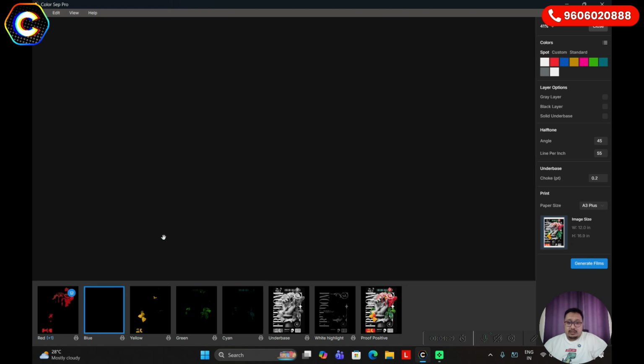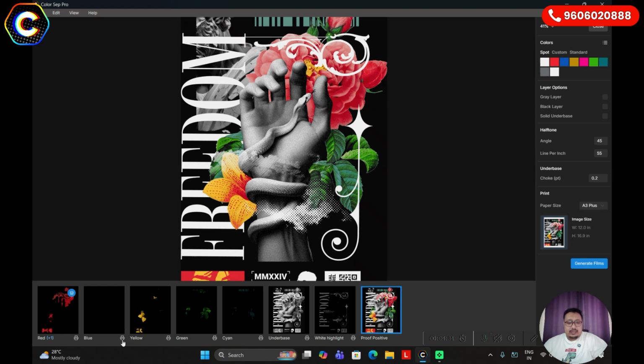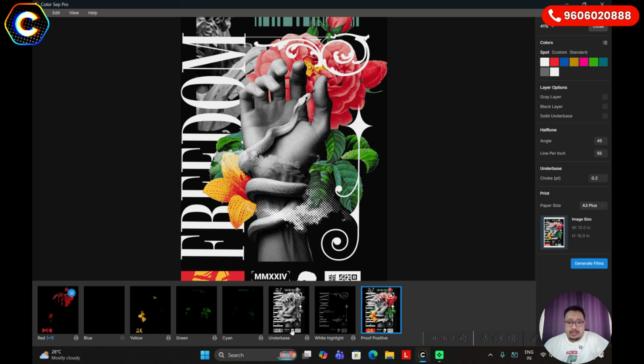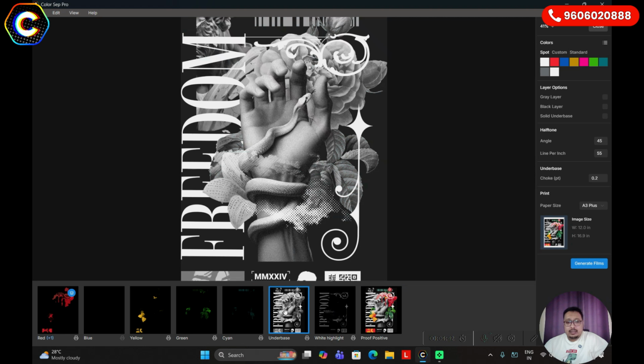So now blue is not there. It captured something small, dots maybe. So we'll just minus it. There won't be much difference. So here we'll be printing this one, blue, cyan. You can use turquoise color, cyan or turquoise, up to you. So this is the underbase, this is cyan color, green, yellow and red color.